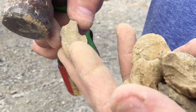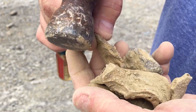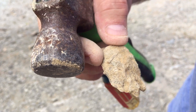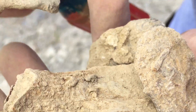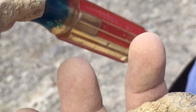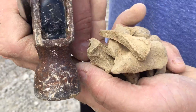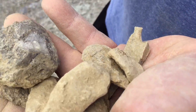Daddy, I found one already — that's impossible! You've got to brush it and clean it to see how it really looks. I think you can see a little spiral in there. I found two already! This part is like the other one — it's like a wave of the water. I think it's a big one, but it could just be a rock. You can clean them up and see what they are later — it's hard to tell right now.